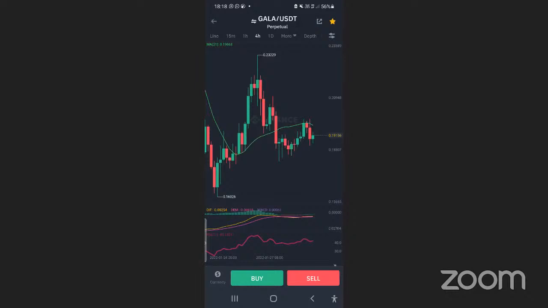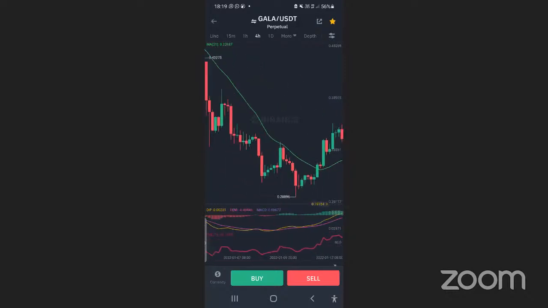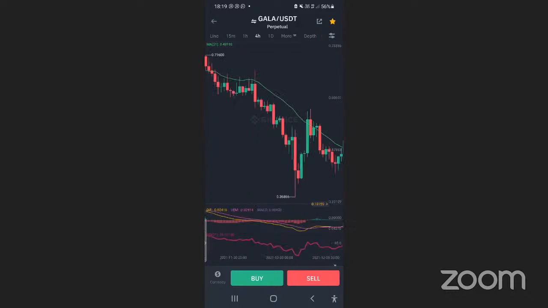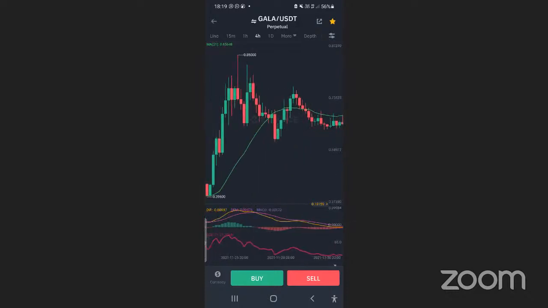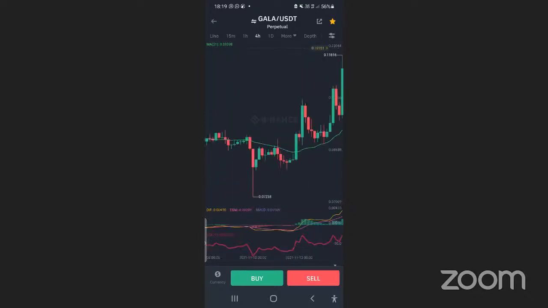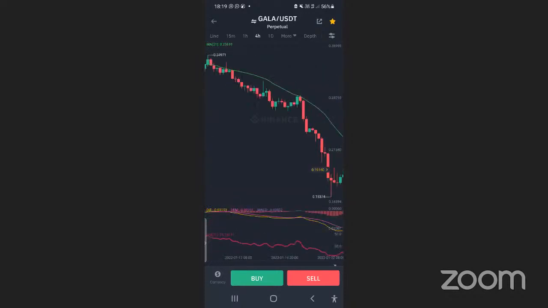So for those who are long-term holders, you can actually choose to buy Gala on the spot market and just leave it in your wallet, because we've seen it reach highs in the past. I'm going to show you. Can you see that 0.8? Currently it is 0.19. So imagine if you buy it now, Gala could come all the way to $1, and that will be over 100% profit, times 2.